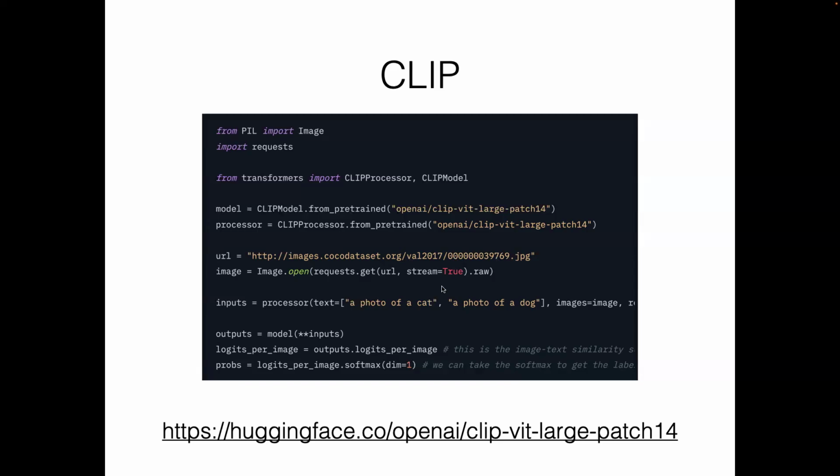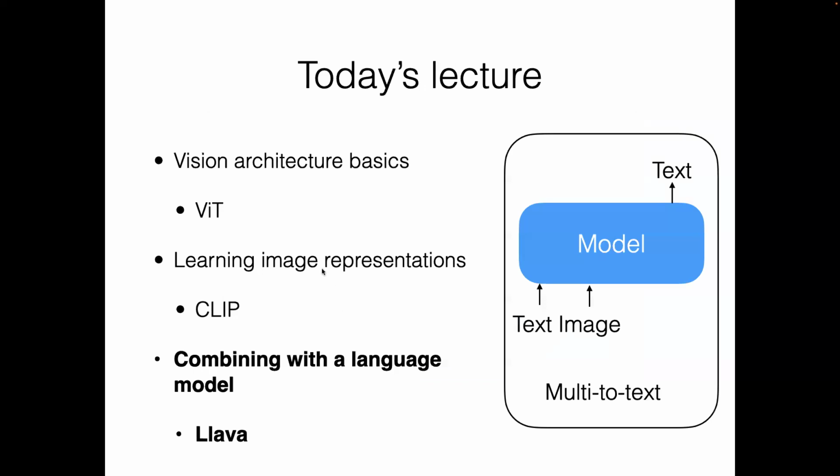Okay, so that's Clip. So now we have a model that's trained on these image text pairs, 400 million of them. So it definitely wasn't trained on all of the images in the world, and the text is fairly short. But it can give you maybe some vectors that are useful in some sense. And so surprisingly, this model from 2021 is still used in the pipeline of these vision language models, like the ones I'll talk about next. But any questions about clip before I move on to the next part?